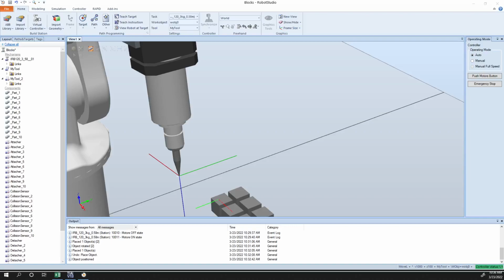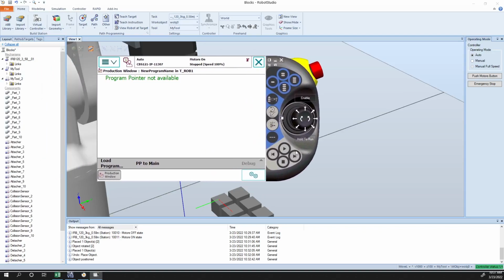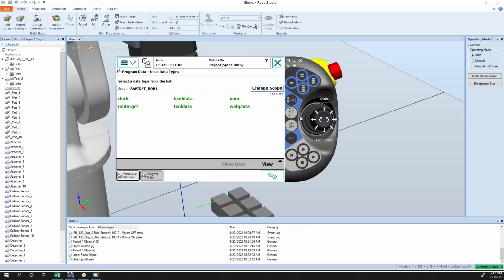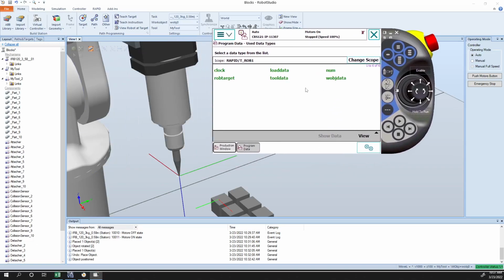All right, so we're going to be working with the tooling today and creating the tooling offset. So on the teach pendant, we're going to be going to program data. All right, so we're in our program data. Then we're going to be going down to tool data because we're working with our tools. I would call them end effectors, but hey, end effectors, tools, roughly the same idea. So we can go ahead and get into our tool data.